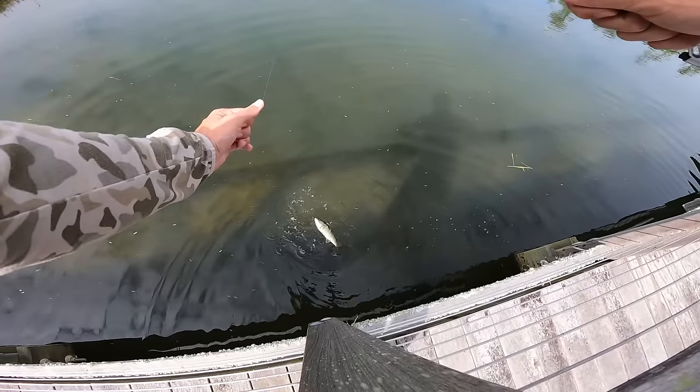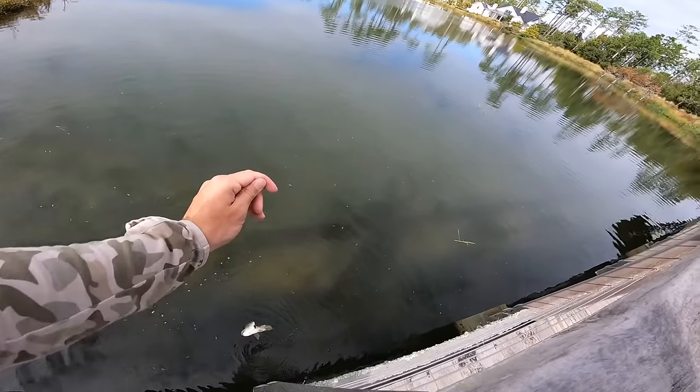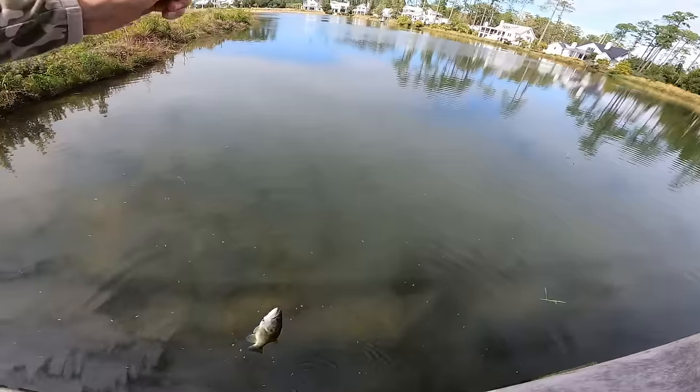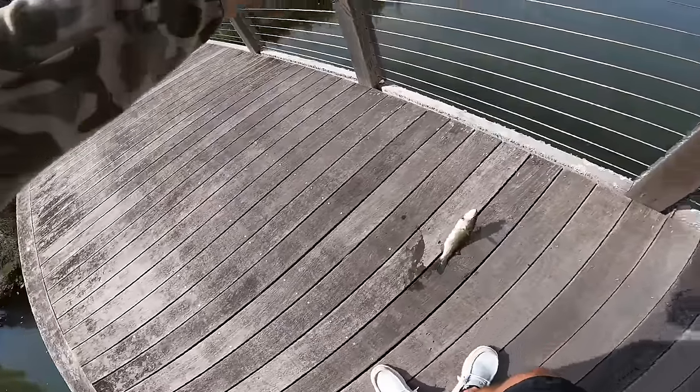Okay, baby. I think I'm gonna risk it, guys. I'm gonna just lift him up. Can this 2-pound line do it? Come on, baby. There we go, boys. Second bass.